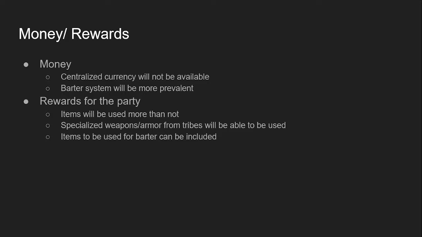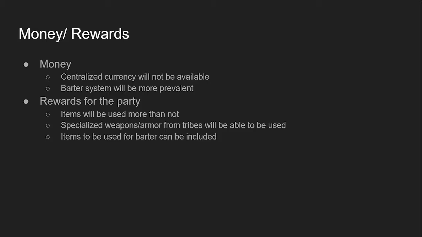More likely, you'll get the specialized weapons and armor sold to you, or more likely traded to you from tribes that are moving around, or the towns that manage to set up a forge. So a certain town you might have set up a forge, so they'll be able to build probably not plate armor, but metal armor that is incorporated into a leather armor. So it might have a better armor class than a normal armor that you would get from anybody else. Obviously, homebrewing is up to you, so you can decide how to use that, how not to use that.